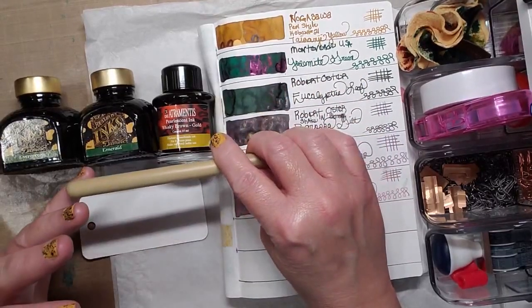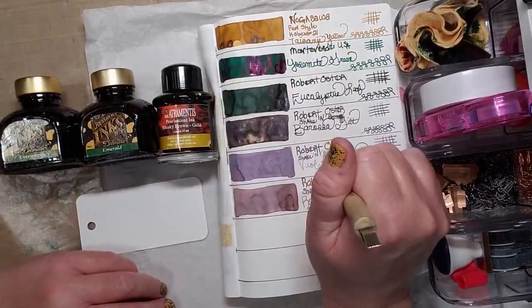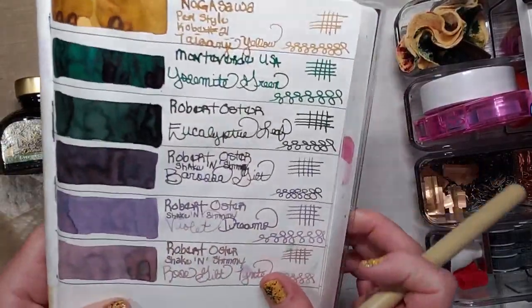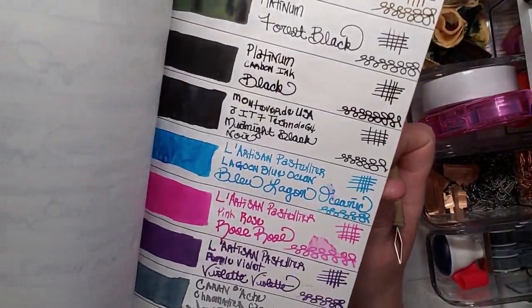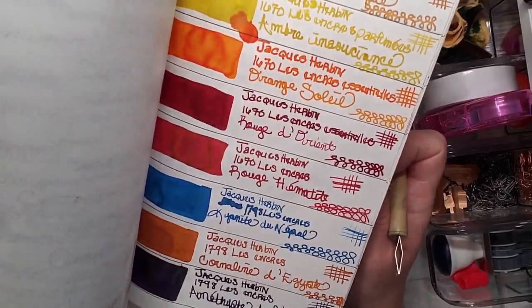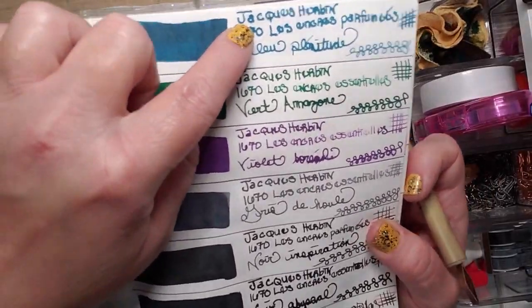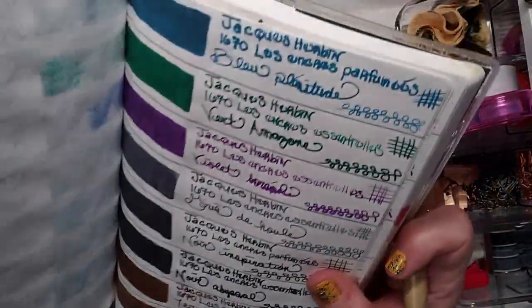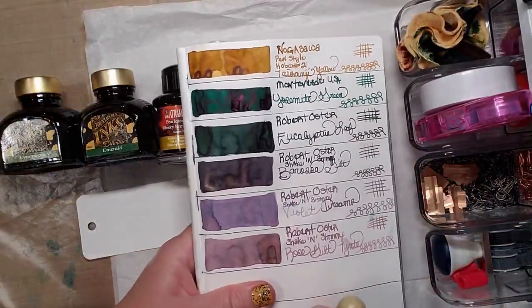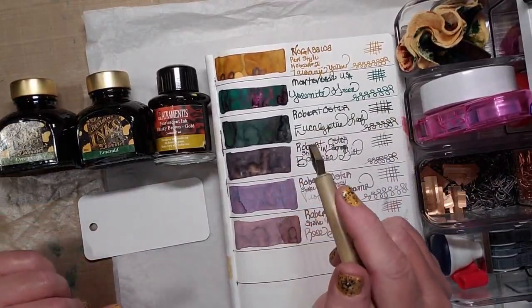as well as my Lakeridge 1917, which some inks feather on more than they do on the Tomoe River paper. That being said, there has been some feathering, and I'll show you because I wasn't looking for it, but I just so happened to spot it when I was looking for a color. There is feathering. This one right here by Jack Airbin, that is feathering. You can see it right there. So, no matter what paper you use, some inks might just feather. So, there's that. But anyway, let's just get to it. And I hope you enjoy, and I'll catch you on the flip side.